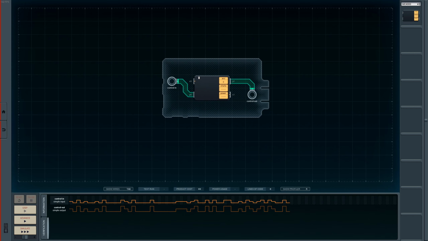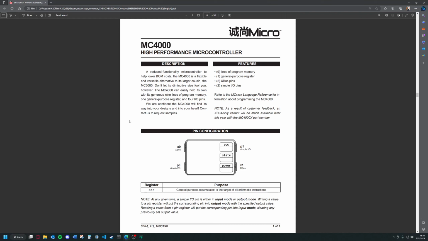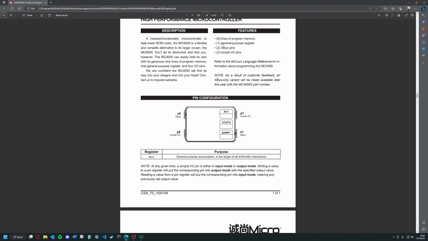That's our microcontroller. So it has 9 lines of program memory, 1 general purpose register, which is going to be the accumulator here, 2 X-bus pins, and 2 simple I/O pins. So it looks like P0 and P1 are the simple I/O, and X-bus is X0 and X1.